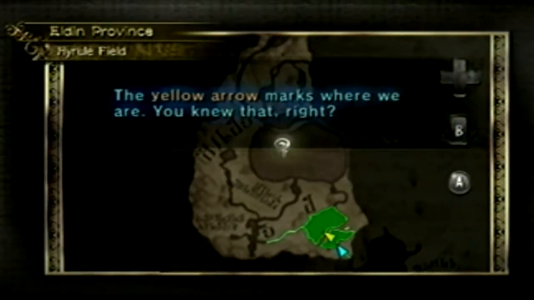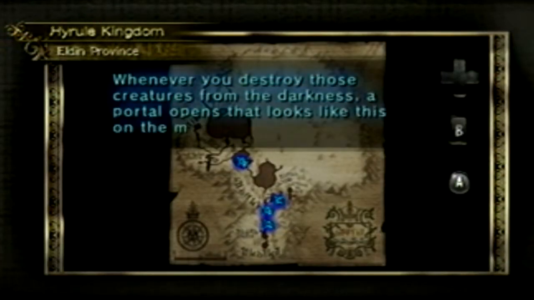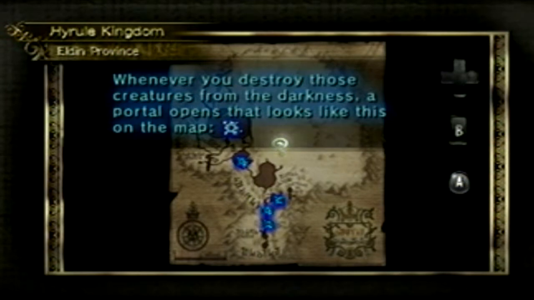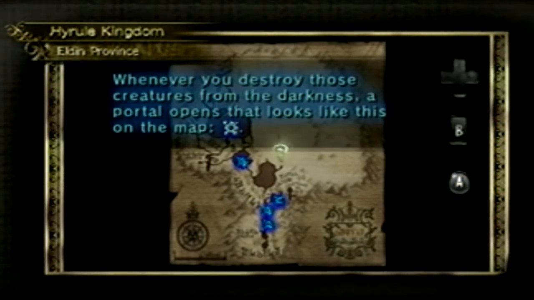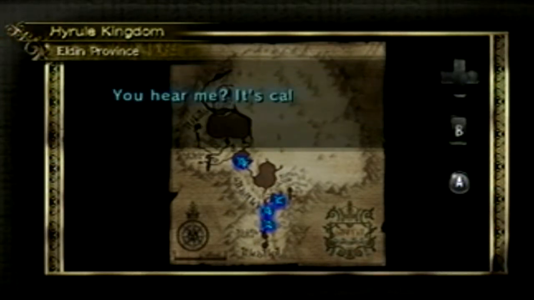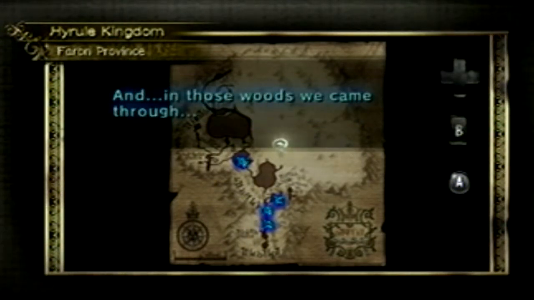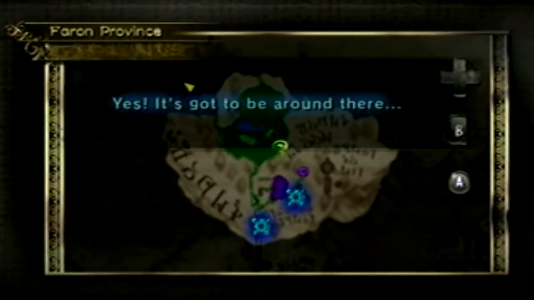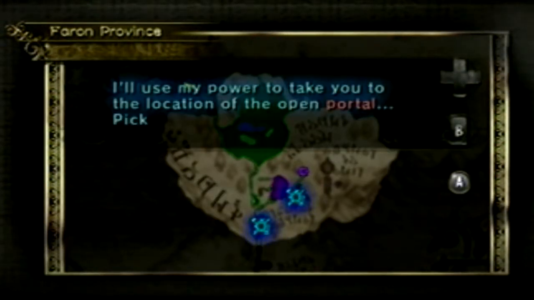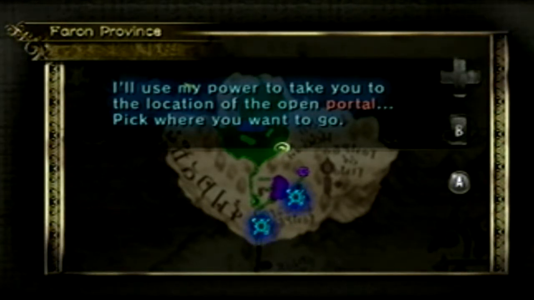The yellow arrow marks where we are. You knew that, right? Of course, Midna. Whenever you destroy those creatures from the darkness, a portal opens that looks like this on the map. And it's the little weird symbol thing. I don't know how to describe it. You hear me? It's called a portal. You better remember that. And no, not the game Portal. And in those woods we came through. Yes, it's gotta be around here. I'll use my power to take you to the location. The open portal, pick where you want to go.